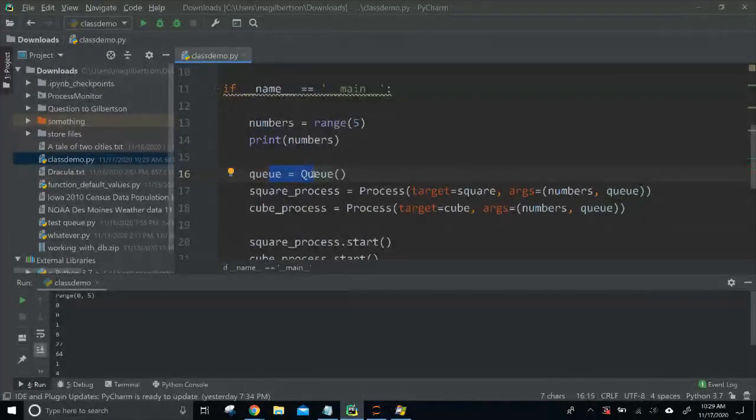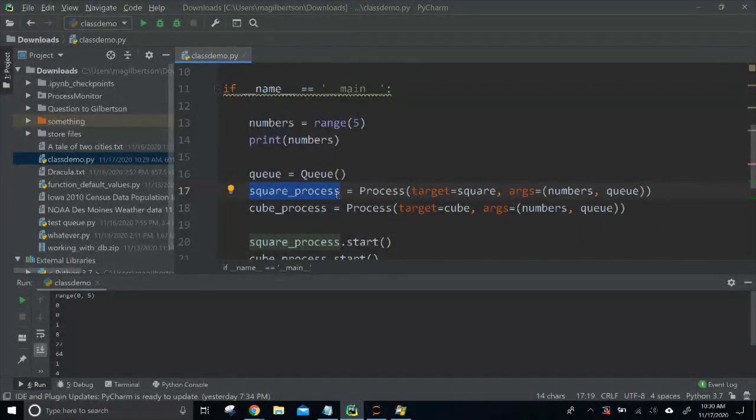And then I create a queue, which is the object we're going to share among our multiprocesses to write to. And then we'll read from the queue in main. So we need the queue object to be created before our processes start. And then I'm creating a process that's called square process, so I'm assigning it to a variable called square process. You always have to assign your process to a variable. Sometimes they're throwaway, where you could see I was creating the same process name over and over, but in this case I'm being a little more explicit.